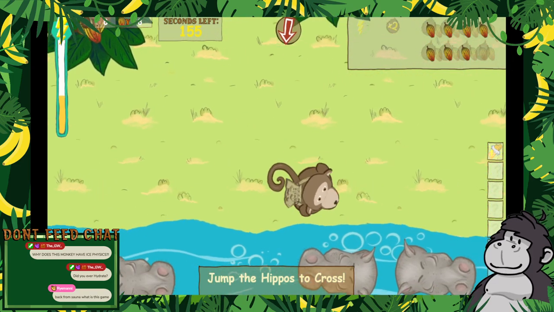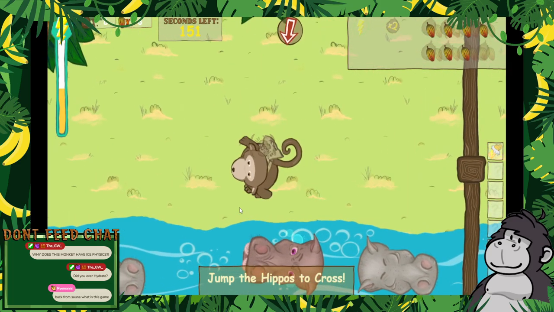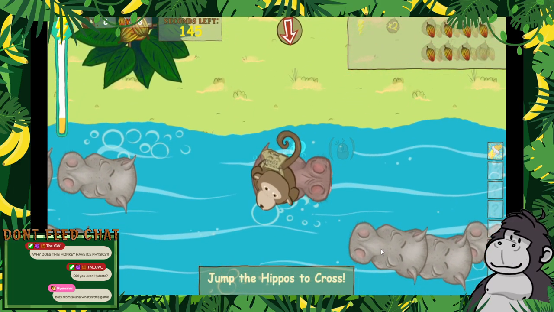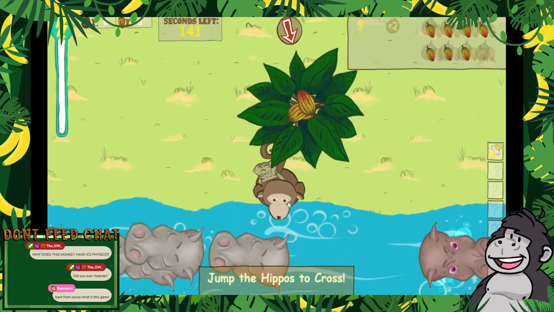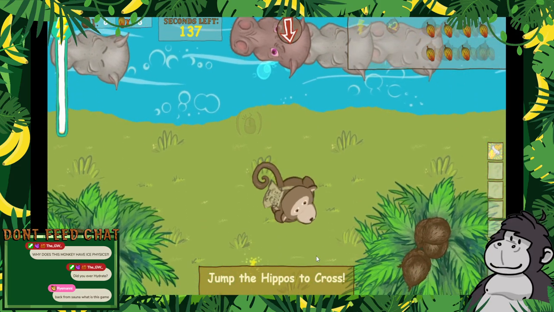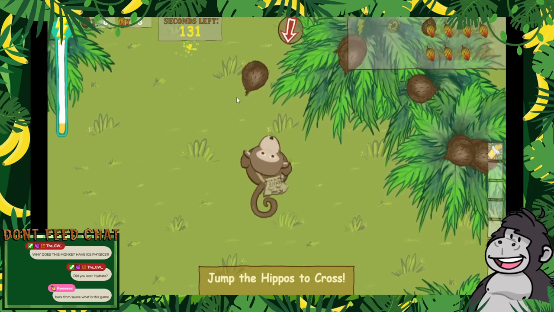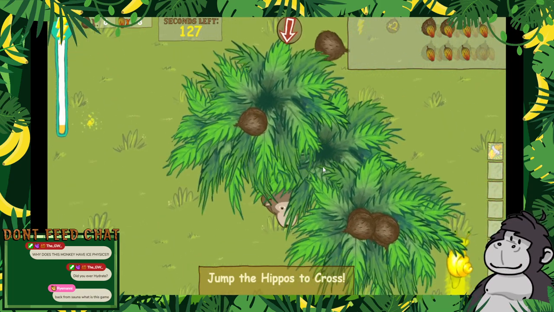I need to get across. But the hippos are shit. I'm gonna run out of time because the hippos are shit. Oh, I made it. Go, go, go. Collect newt. Collect newt! Collect newt! This fucking monkey's on ice skates.